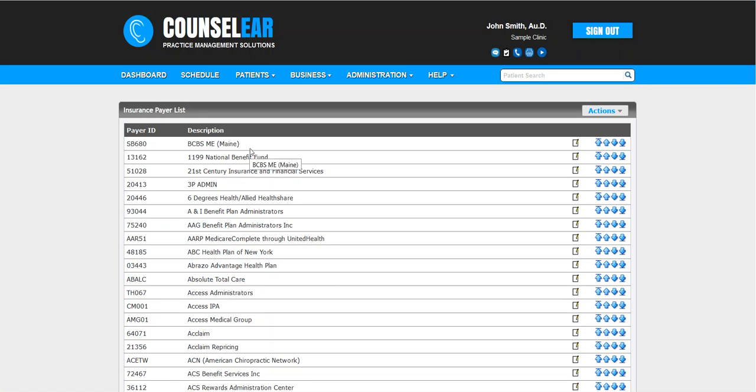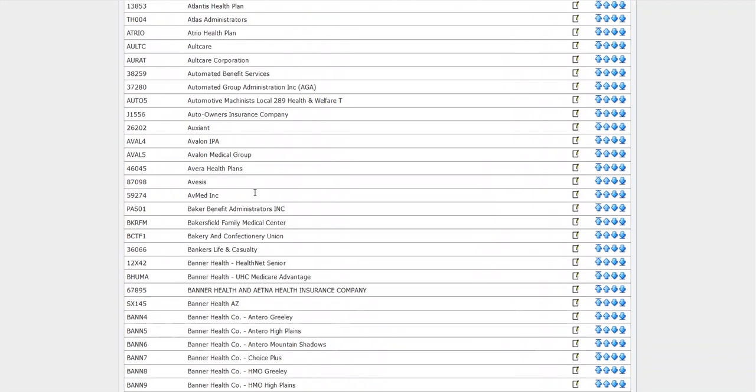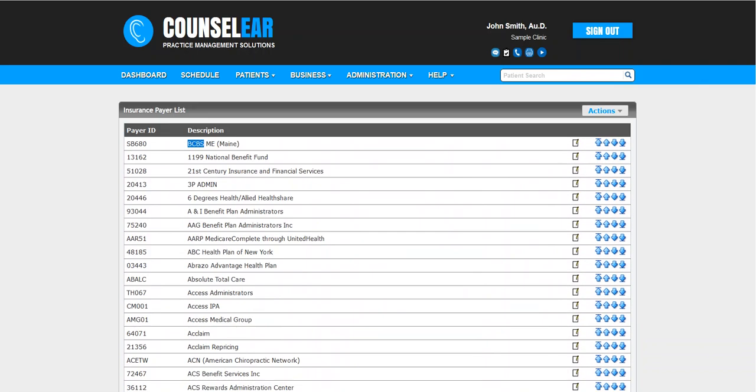When you are in a patient profile and creating a new policy profile, if you were to start typing in BCBS, it would show this option first. So it wouldn't take you through and show the full list of all Blue Cross Blue Shield plans before you got to the one you're looking for. It would show this first. So this rearranging not only helps when you look at the master list when you're adding a patient policy, but also when you're just typing in and Counselor searches for a matching payer as well.